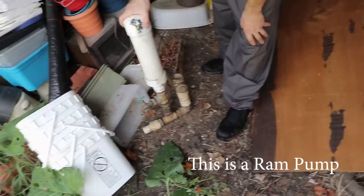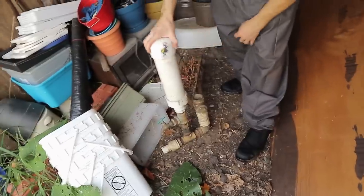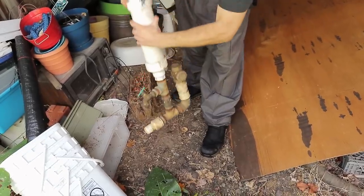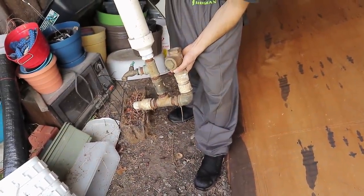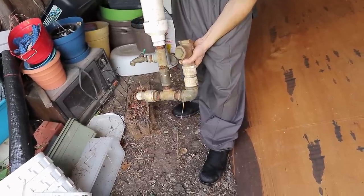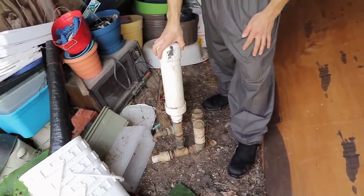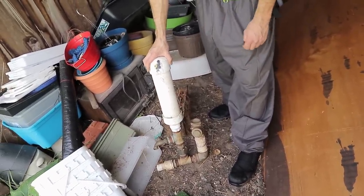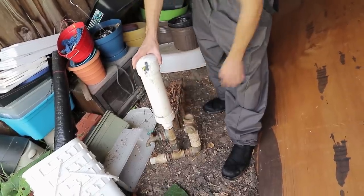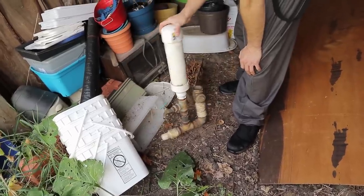So you have that watering your garden? Yeah, actually right out here at one point in time. Inch and a half then? That's a pretty good sized one. It works pretty well — it definitely puts out a lot of pressure. Not a really high volume, but good pressure. What I would do is have a 55-gallon drum that I would fill up and then use that to water the garden. This would run 24/7 or until it plugged off, and then I'd have a drum full of water to use when I needed it. That worked out pretty well. I plan on using it again, maybe next year.